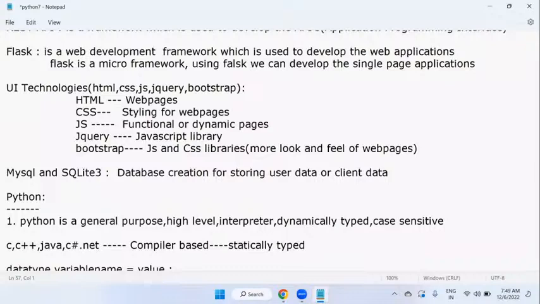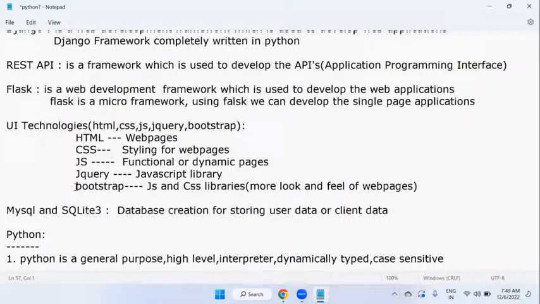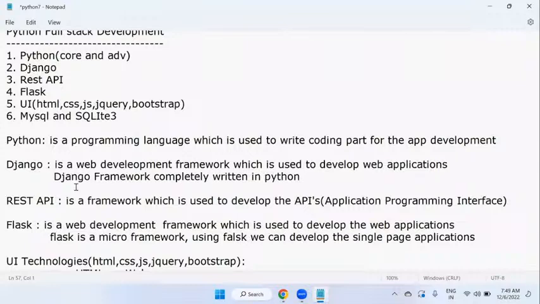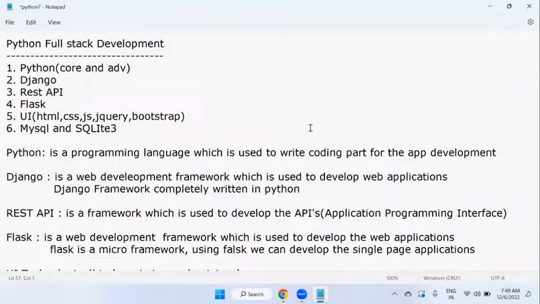Next, in tomorrow's session, we will go for making the setup of Python. For example, if you are completely new to Python, how we can start the programming part in the system, I will assist you clearly, step by step. Those who want to continue my lectures from tomorrow, don't miss tomorrow's session at least, because you will get a clear picture of what software is required and how to set it up. And I'm going to introduce tomorrow a lot of editors and a lot of possible ways to write Python scripts.